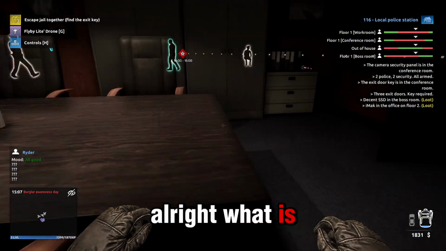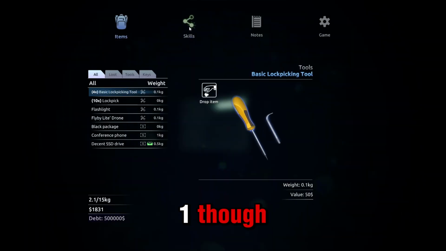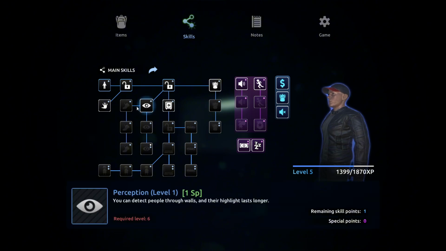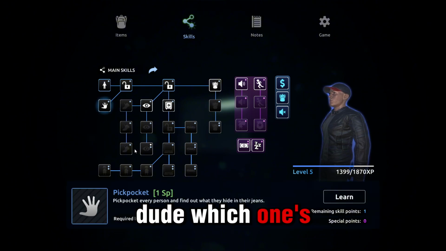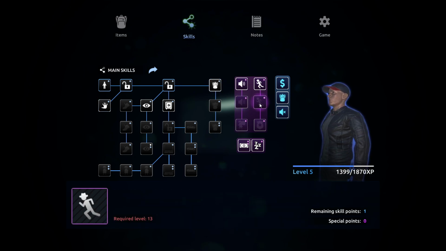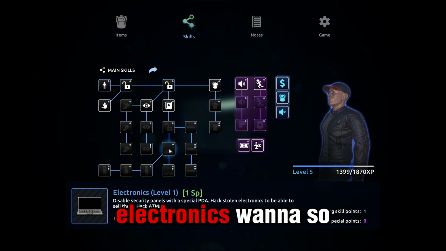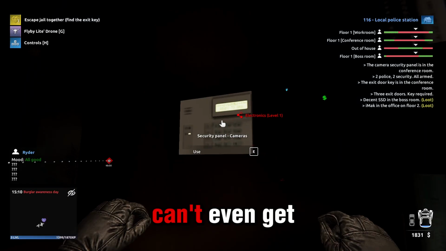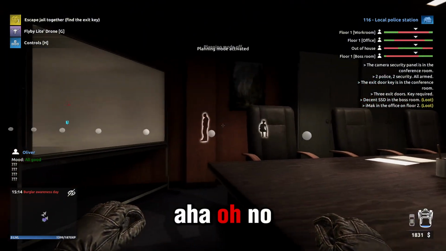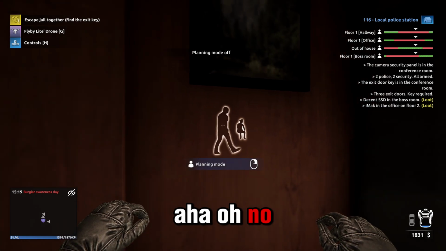Alright. What is this? Electronics 1? I don't have Electronics 1, though. Can I get it? Which one's Electronics 1? Electronics 1 is so far away. I can't even get it. Oh no. Aha! Oh no.